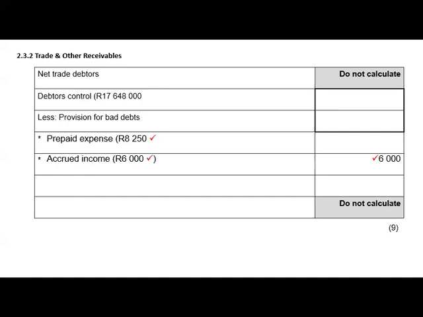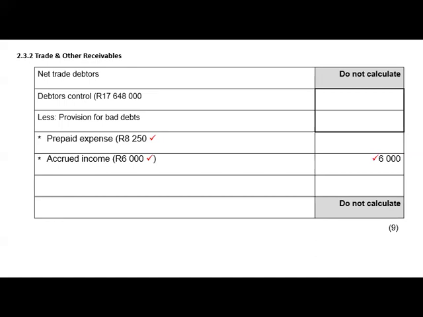It is owed to us. We performed the service. They said we received the payment, but we did not receive the payment. What if the payment, we erroneously recorded it, but only to find on investigation that it was not supposed to have been recorded? You wouldn't add it to your fee income because already it's added, but you will subtract it from bank and add it as accrued income in trade and other receivables. That is if they told you that it was already recorded, but later on investigation, it was realized that the payment was actually not received.